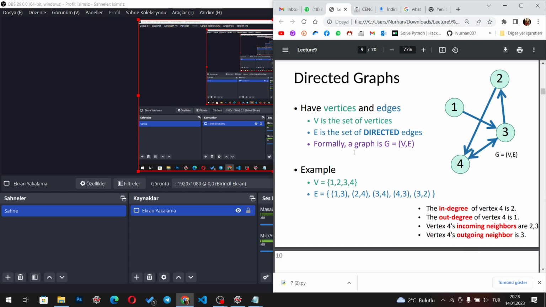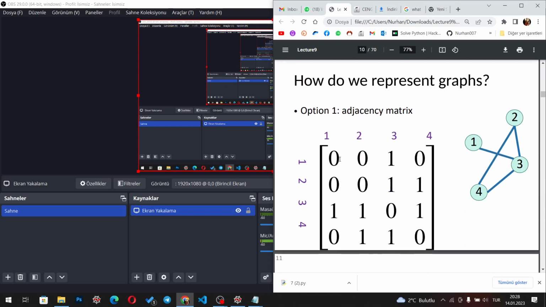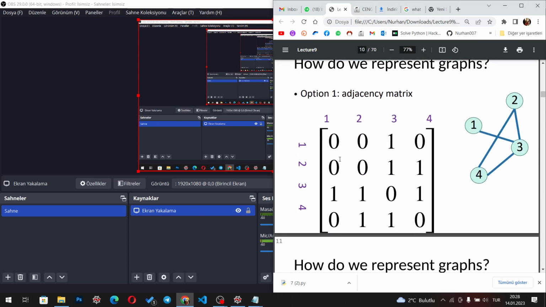Okay, I go back to this matrix. For example, in showing it like this, 1 cannot go to 1, and 1 cannot go to 2 because there is no path, there's no way. But we can see clearly 1 is going to 3. That's why we use 1.